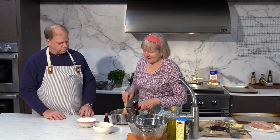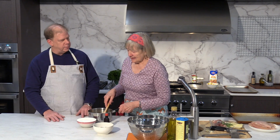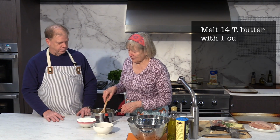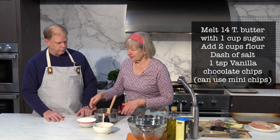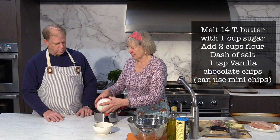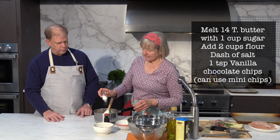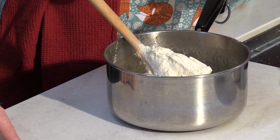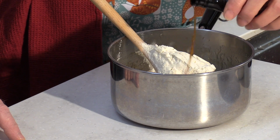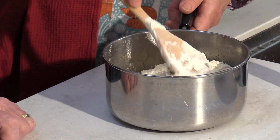Well, first I melted the butter with the sugar. You have to get the sugar to dissolve. There was 14 tablespoons of butter and 1 cup of sugar. And this is 2 cups of flour. Maybe we'll put a little salt in there. This is nice, you don't have to use a mixer. And a little bit of vanilla. We like vanilla.